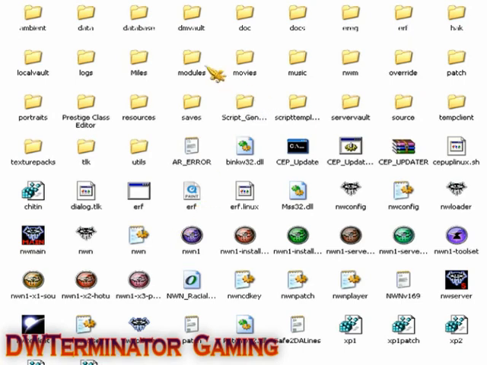But the main folders we're going to be concerned with here, this is the Neverwinter Nights main folder. Yours will look something like this, but I've got a bunch of mods and stuff in here, so disregard a lot of this stuff, but keep in mind these folders here. Now, the ones that are going to be big are the ERF, HAK, Modules, Music, Override, Portraits, and TLK, which is right there. And so let's start with the ERF and the HAK.